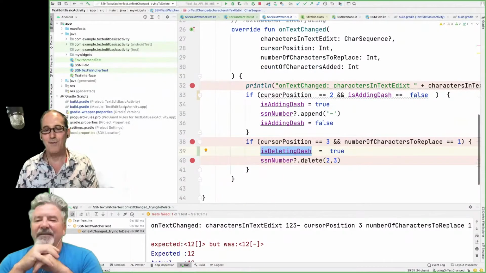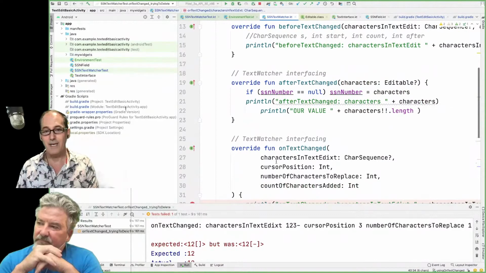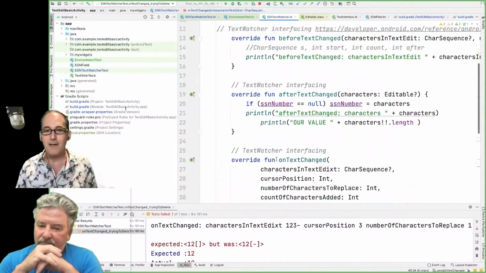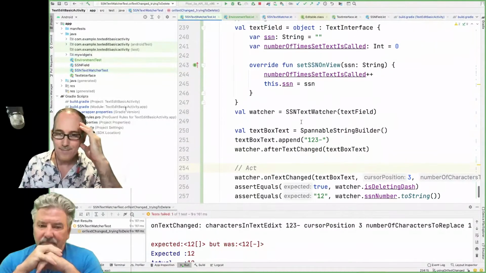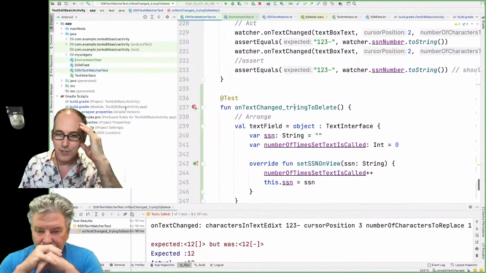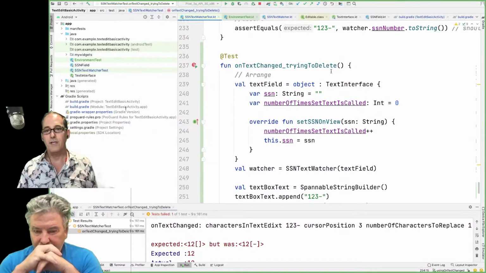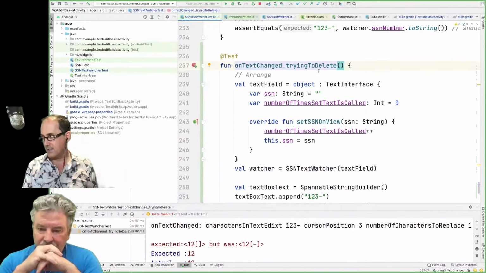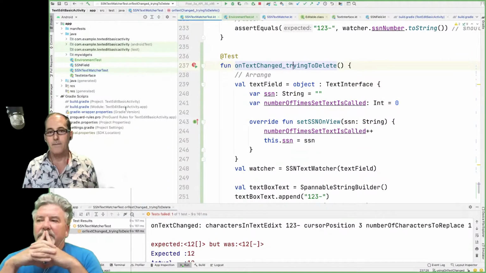So for the SSN number, the only way I know how to do that is to inject something here that will put a mock object in here. So that's the solution. So how do I inject a mock? Can we do that? For this test, I guess I go back to the test and say, hey, test. First of all, I've got to make sure what we're testing. Trying to delete means trying to delete. That isn't quite what we were saying, right?